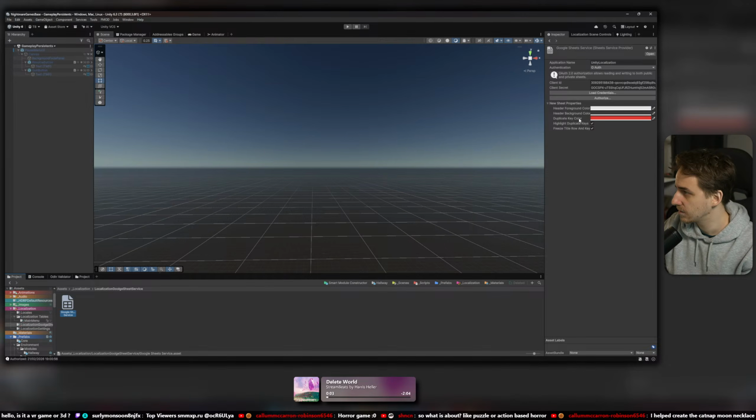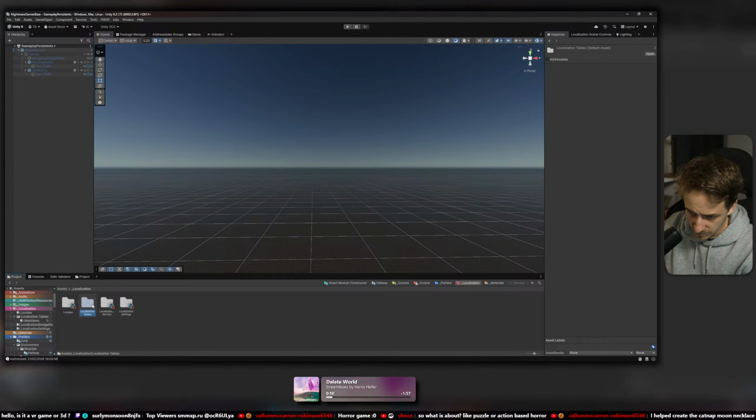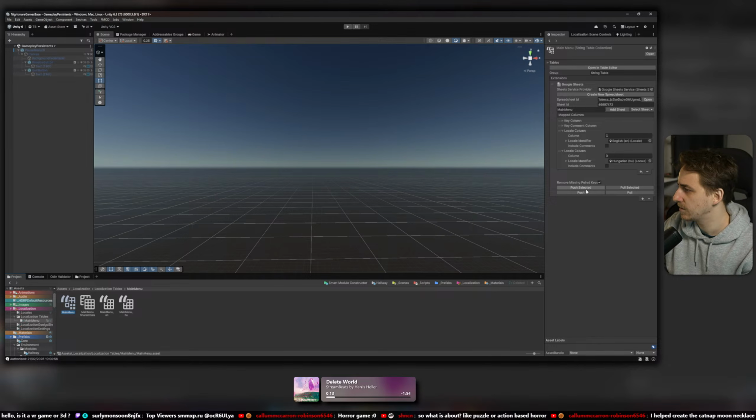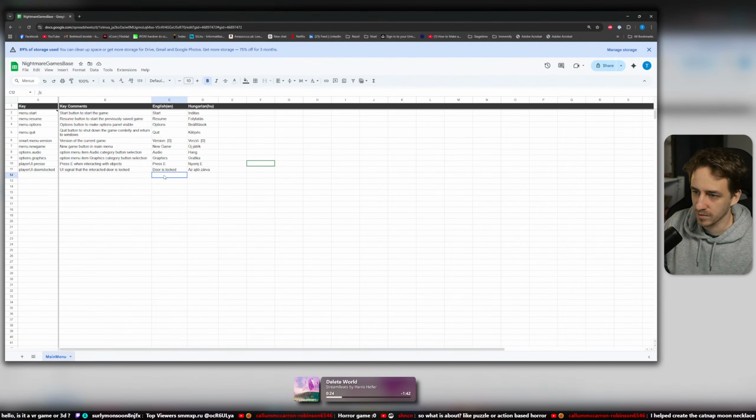Authorized. Okay. Here it's authorized. No, it's not tables. Main menu. Oh, cool. Working. Finally. Okay. It's so annoying sometimes. Might not call it main menu anymore, but okay. So localization.